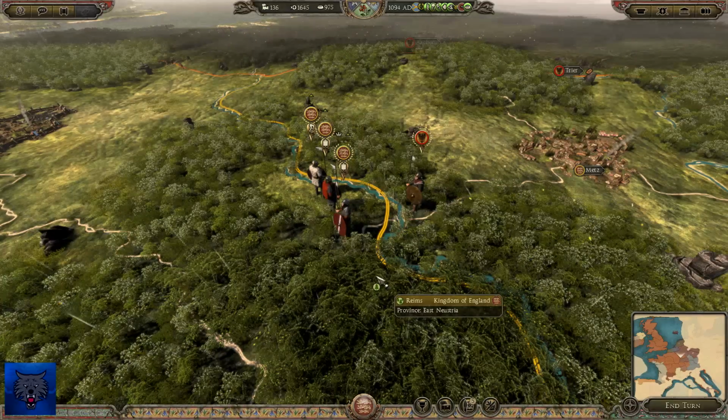So if you haven't been keeping up with the series or haven't seen the last couple of episodes, the Holy Roman Empire and the French combined. The Holy Roman Empire subjugated them, so now they're just this massive menace on the map. I have taken a fair few territories off them.